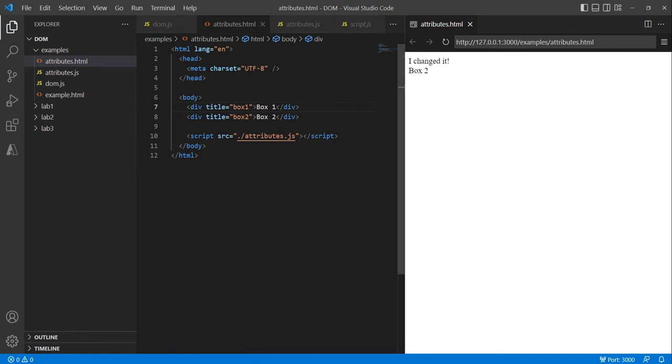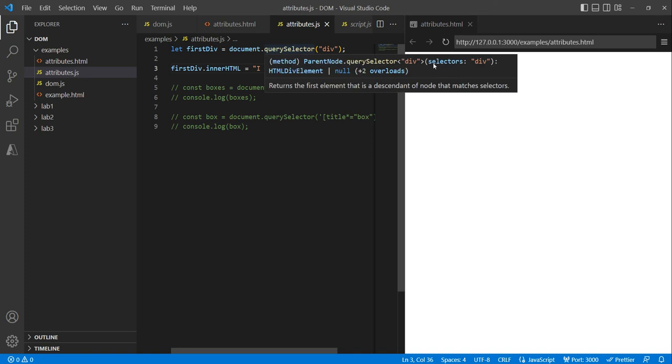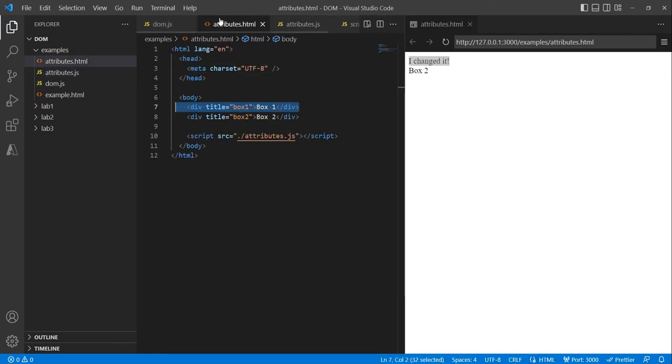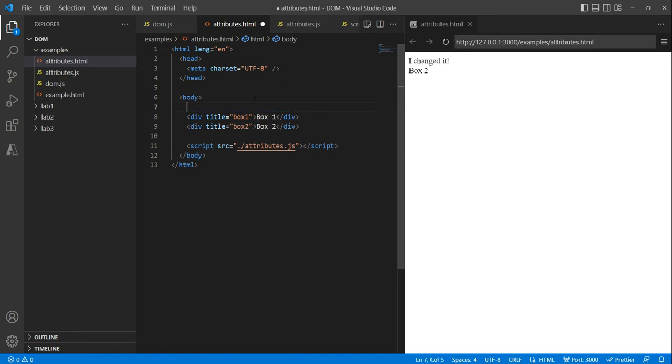Cool, so you got the first div, right? Because I used query selector. Query selector will get the first div and that'll be it. It won't touch this one, because once it's found this div, it will never go to the second one. And so I'm like, yay, I did my job. But remember, 6 months later, some other dev is going to go to the HTML file and they are going to make some changes.